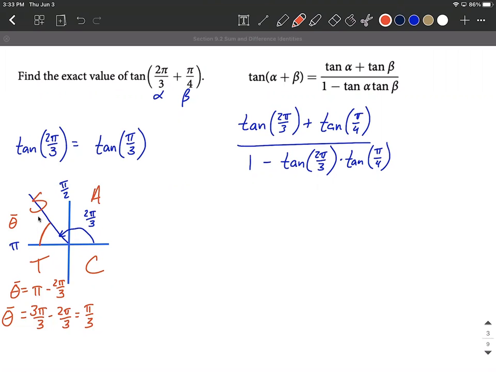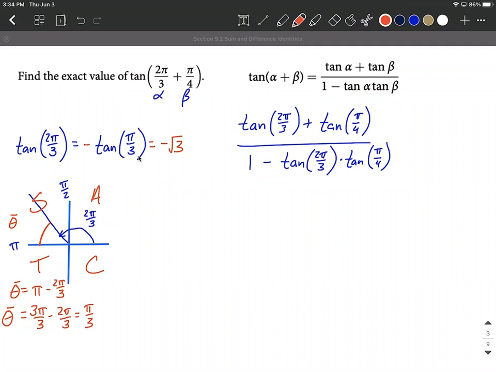We need to be especially careful to put a negative out in front of the tangent of pi over 3 as we plugged in that reference angle. Now, as far as evaluating this goes, we'll bring along that negative that we just placed out in front, and the tangent of pi over 3 is just going to be the square root of 3. Hopefully we know that, or we have a chart handy to evaluate pi over 6, pi over 4, and pi over 3.